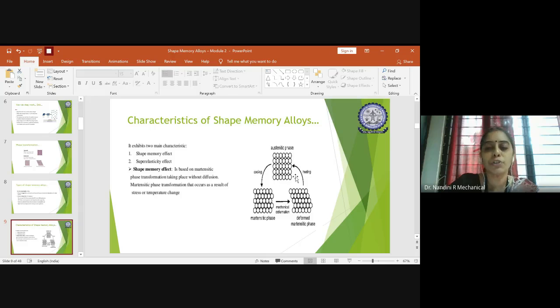Once it has regained the position as required for a particular application, and the work is done, you start subjecting it to cooling treatment. When it is cooled, you can see that it will come back to the original position in which it was deformed. And it will not be exactly the same. You can see the arrangement of the molecules here. The first row is the same, the second row is the same, and in the third row you have the variation here. See, here it has one molecule behind, whereas here it is a small change.